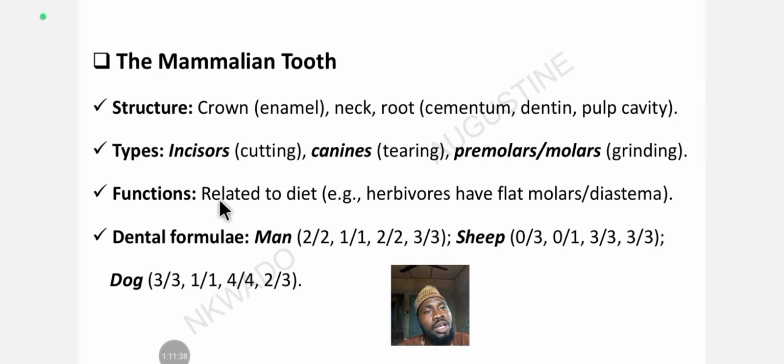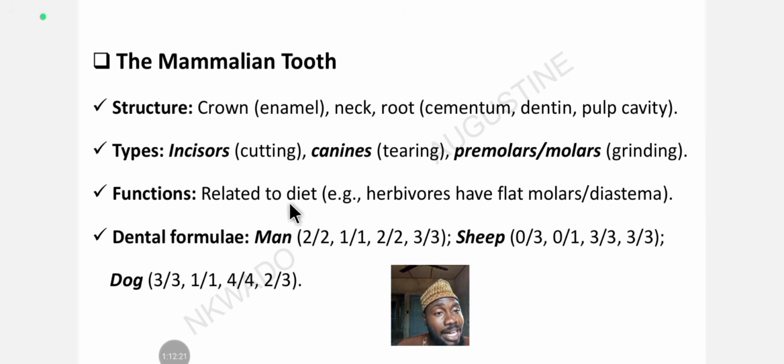This is in human. So incisors is for cutting, to cut your bread, to cut your apple, to cut your mango. Then canine is for tearing, to tear your meat, to tear cloth. You use canine to tear. Then premolars and molars are used for grinding. Where premolar grind reach, molar will grind and finish.